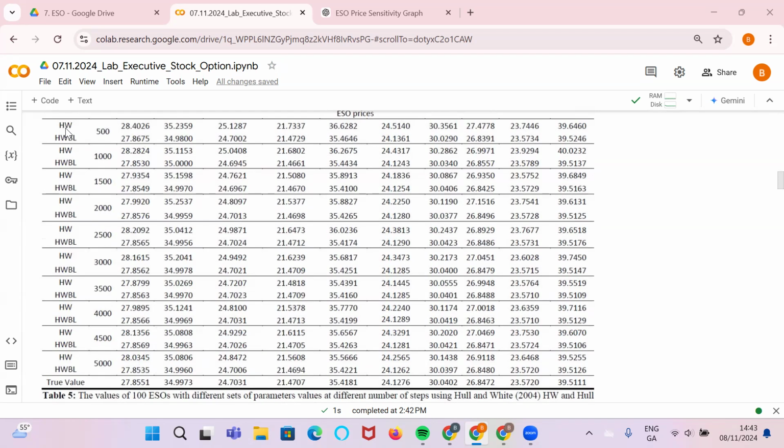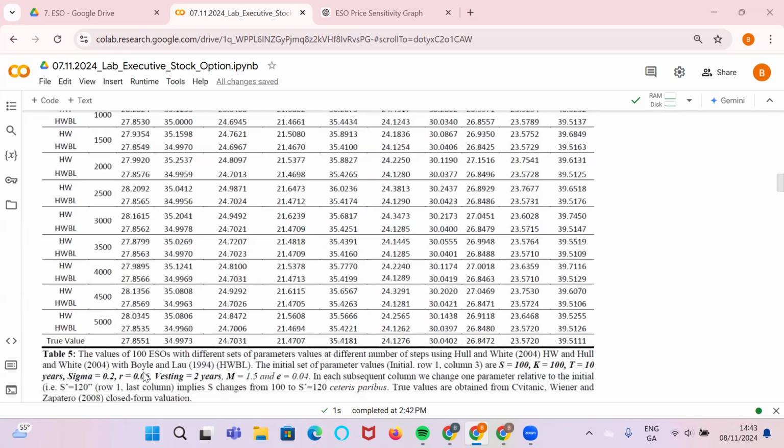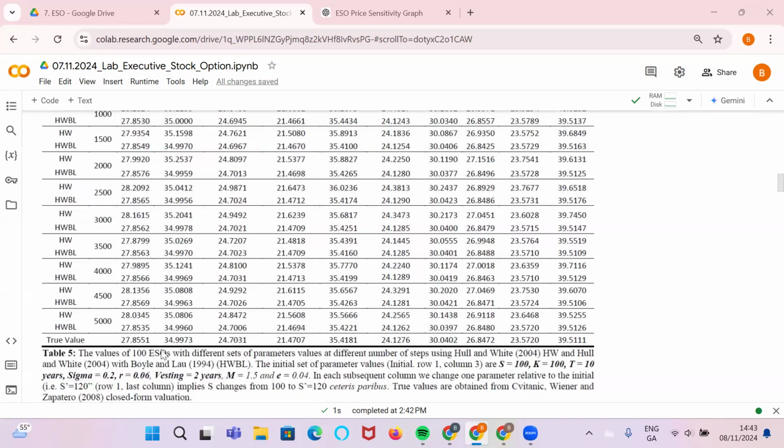In the original Hull White model, without any optimization, you typically see a sawtooth pattern of convergence, and that's a bit disconcerting because it's hard to find true. Now, the values for true here in our table were supplied by Svi. So we could develop the Hull White Boyle model so it converged to true.